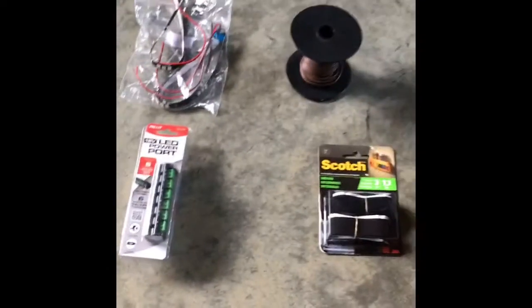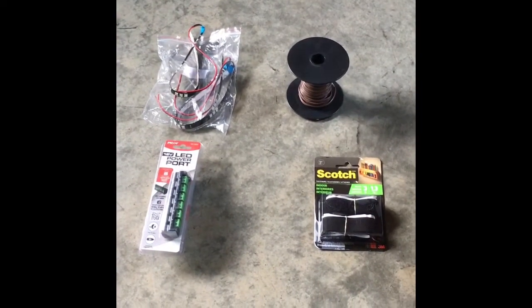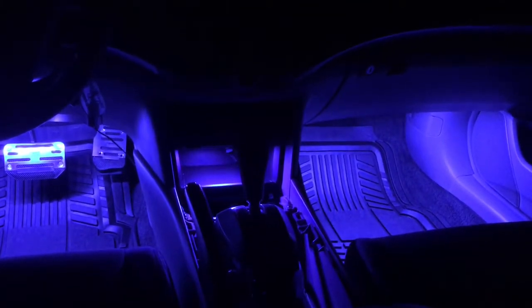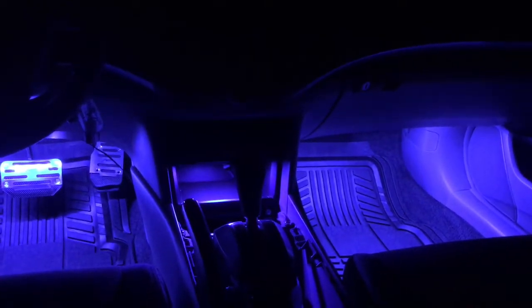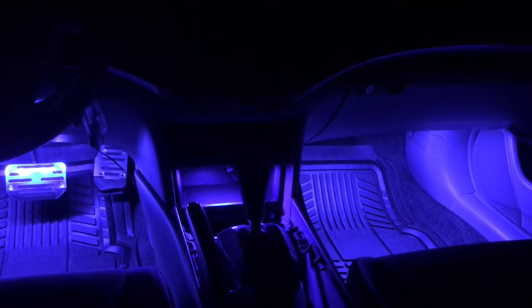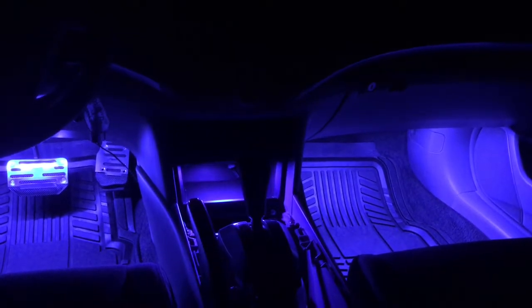But those were the prices on everything, and now I'll show you guys a shot at night to see how it looks. And here's the final product. Now, I usually just keep mine on at night. I'm not one to have mine on during the day, but you can do whatever you want. It's not a huge energy consumption. I went with blue with my lights. It looks purple on camera for some reason, and I don't know why, but it's all right.